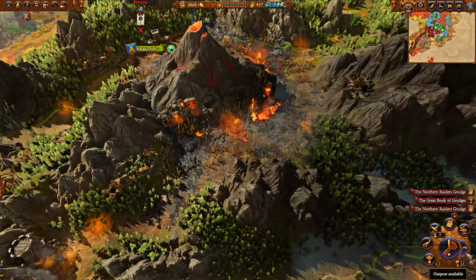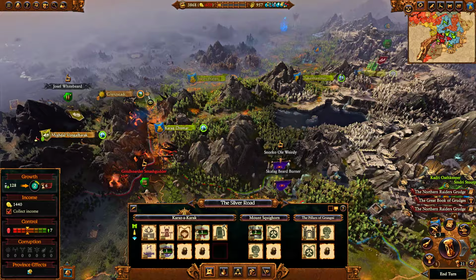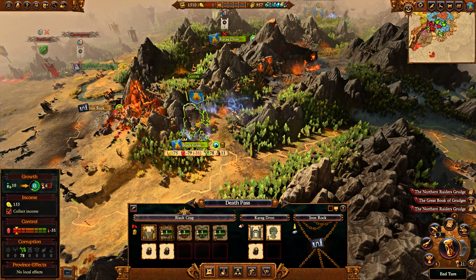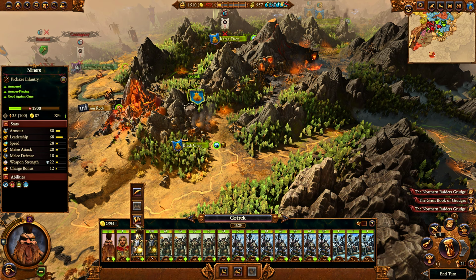Oh, we're not done, Scrag. Wait, where am I gonna get a rebellion? Oh. No, not there. Not there, not there. Oh, okay. Demon Slayer! Yes! Gotrek Gurnishan!